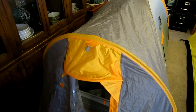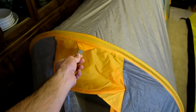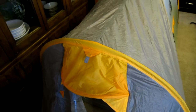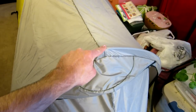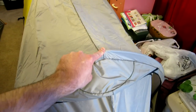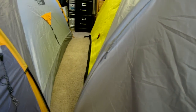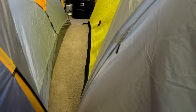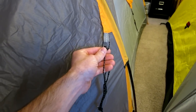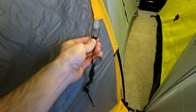Now to cover some pet peeves with each of these vestibules. First off, I really like that North Face included a tie-out right at the top of their vestibule to aid in a taut pitch. Black Diamond has excluded any type of tie-out to the peak of their vestibule. When the wind blows, this is probably going to affect this a great deal. Both vestibules have tie-out points in the midsection of their vestibule. I like that. The only problem here again is that with Black Diamond, you're going to have to make your own guy lines. Whereas with the North Face, again, reflective cordage pre-tied into a guy line with plastic slide and lock keepers.